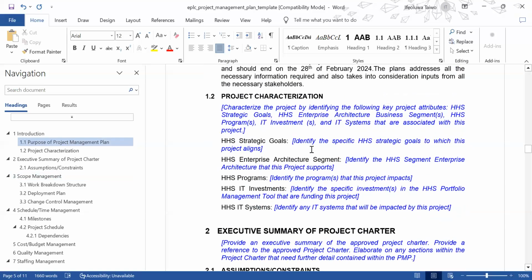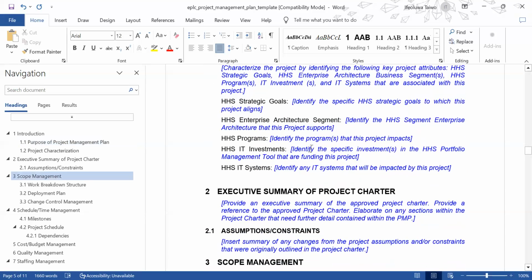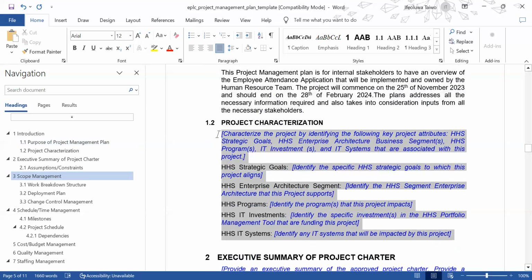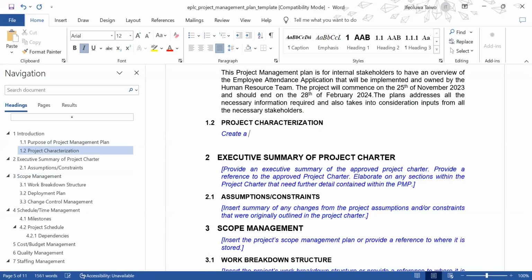All right. So project characterization basically means what we want to do in this project. And what did we want to do? Create an attendance register for all employees in the organization, right?